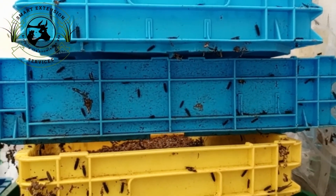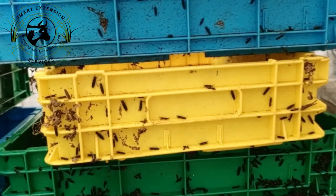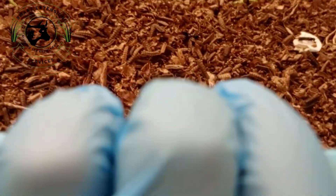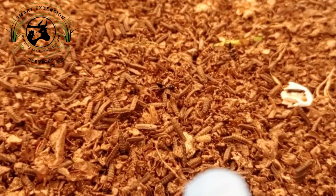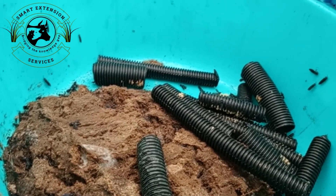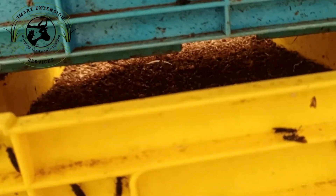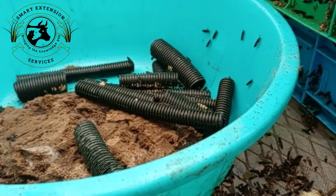The next section is the breeding or adult fly area. The purpose is to house adult BSF for mating and egg laying. The design includes a breeding chamber — a separate enclosed area with mesh walls where adults can fly freely, stay cool, and mate. Provide a flat surface such as mesh or cardboard for females to lay their eggs. Ensure light and temperatures are ideal, as BSF prefers a dark and warm environment for egg laying, so keep the area shaded and maintain temperatures as mentioned earlier.